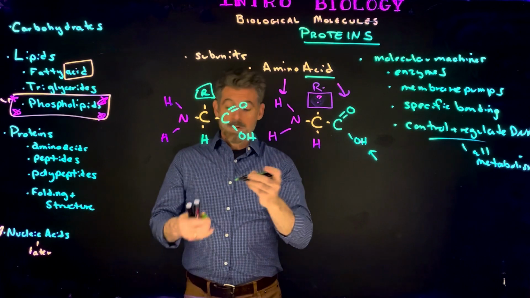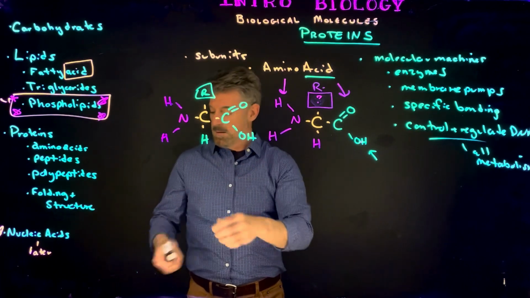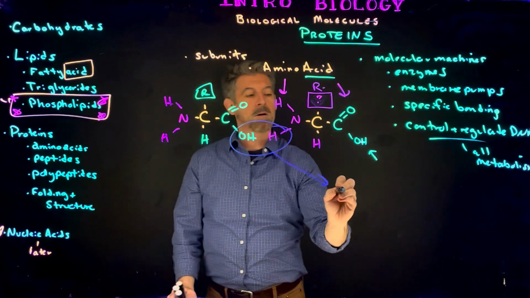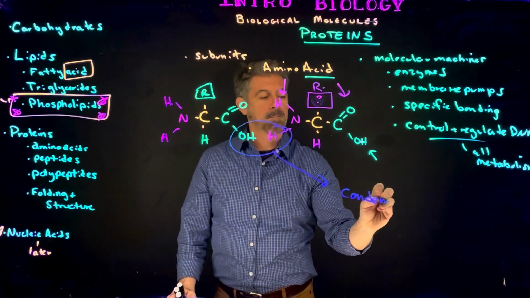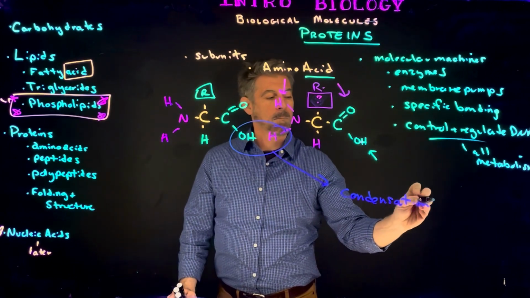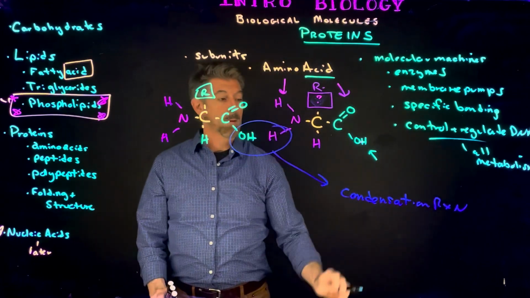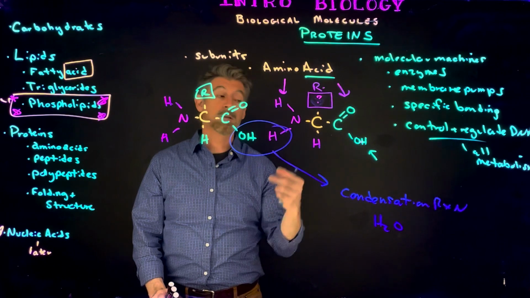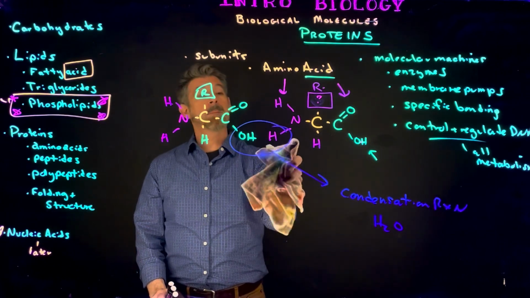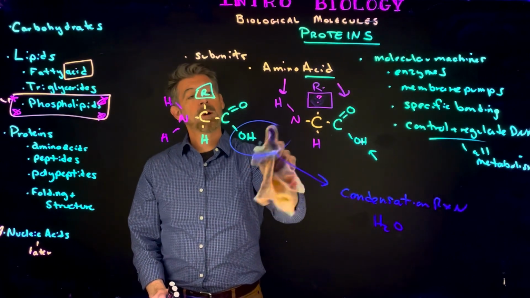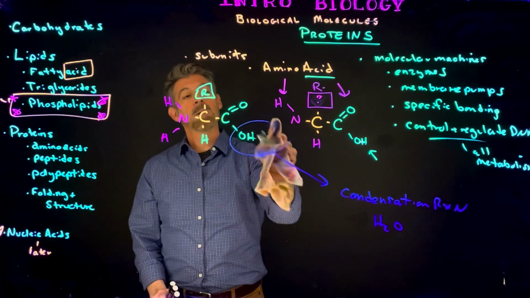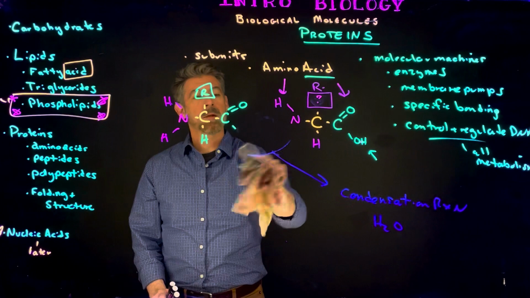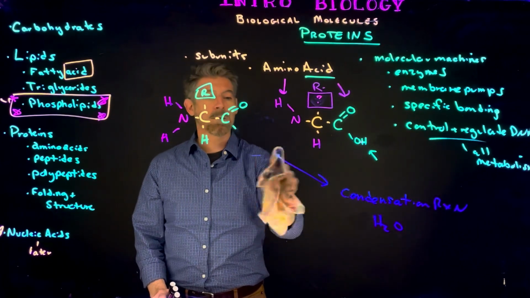We're going to have the same sort of thing happen I showed you with one of the other reactions, where we get something called a condensation reaction. Remember, condensation was formation of water, so we need 2 hydrogens, 1 oxygen. So what will happen is from the amino group, 1 hydrogen will go away. From the carboxyl group, the OH part will go away. And they will come together to form that water molecule.